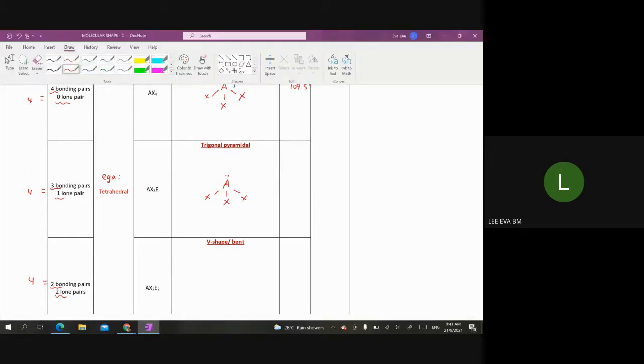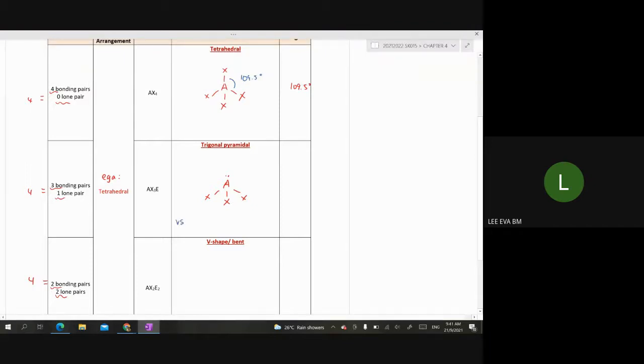And the bond angle now, because of the VSEPR theory, okay, lone pair, bonding pair repulsion is greater than bonding pair repulsion. So ini adalah lone pair, bonding pair repulsion. Ini adalah bonding pair repulsion. So kalau kita nak label dia punya bond angle, it should be less than 109.5. So kita ada label kat sini 109.5 degree.